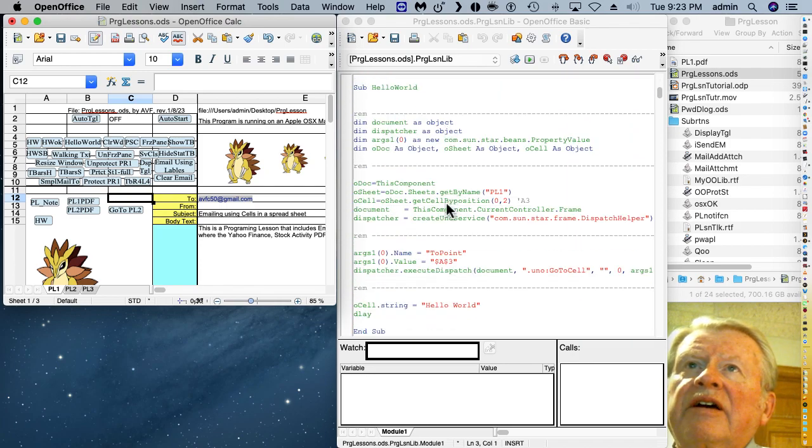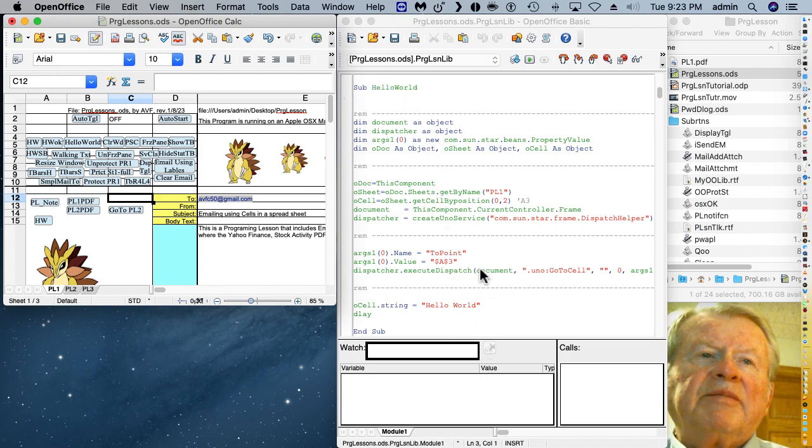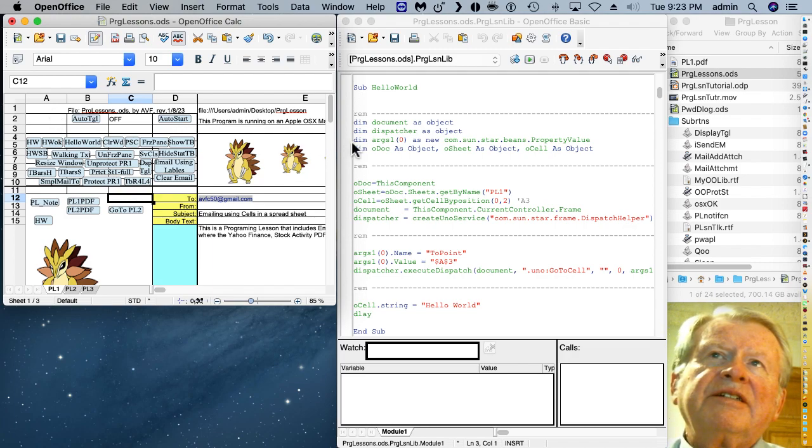So here's a Hello World, and notice that the programs are getting a little longer each time. The earlier ones were short, and these get longer because to manipulate and put items on a spreadsheet takes some setup code.